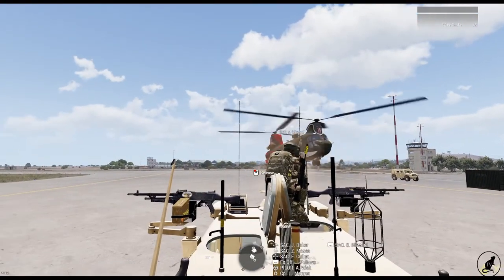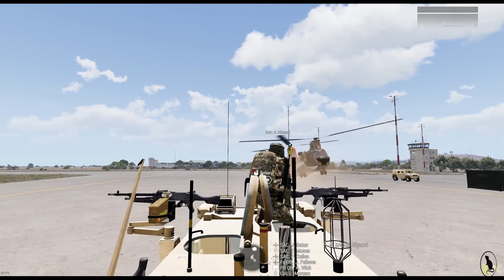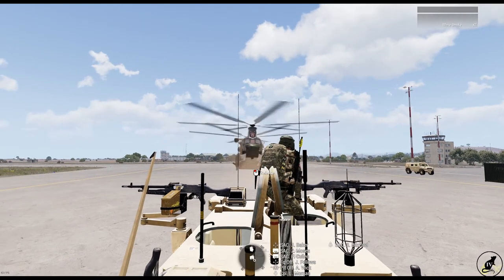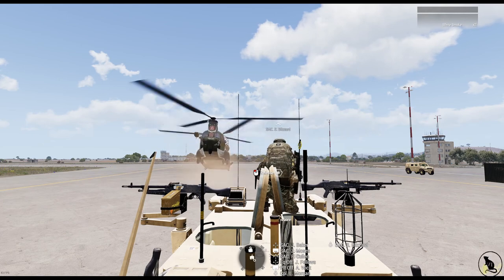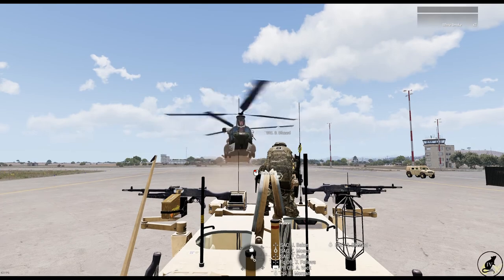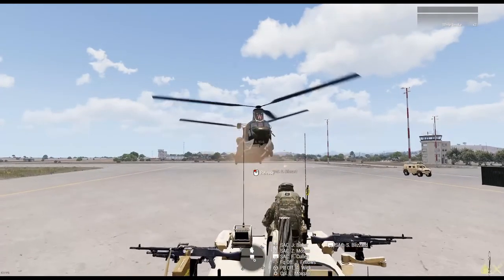Did I hear shots? He's controlling it nicely though, isn't he? He's not crashing it or anything. No, he's doing quite well for himself. Must be bloody hard to control it at that kind of speed, isn't it? Yeah. I was trying to do it with an Xbox controller earlier and it didn't end so well.